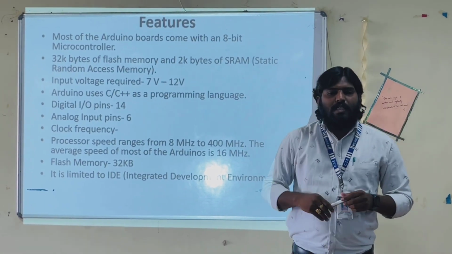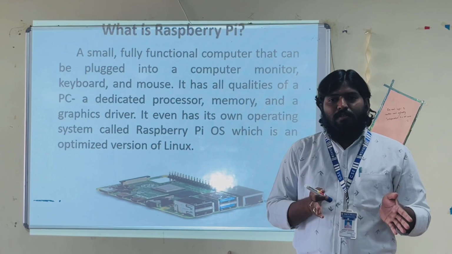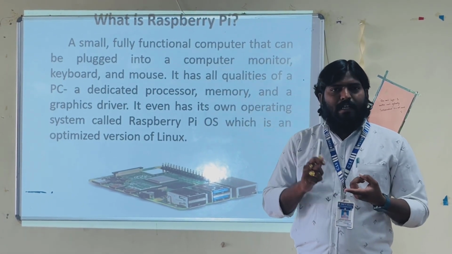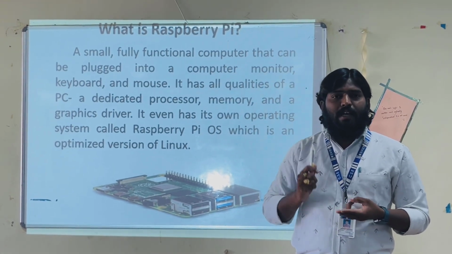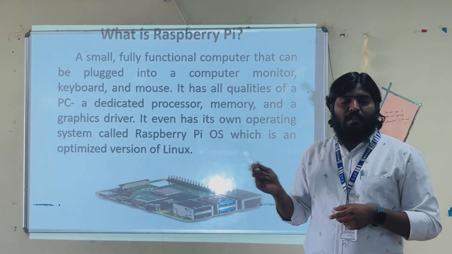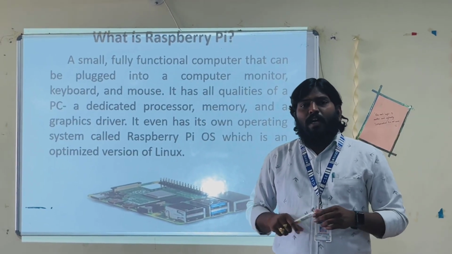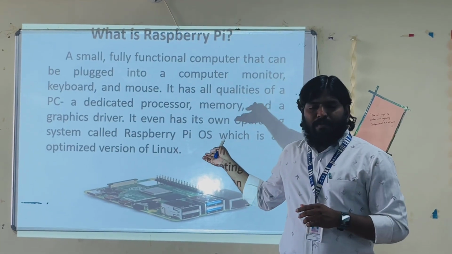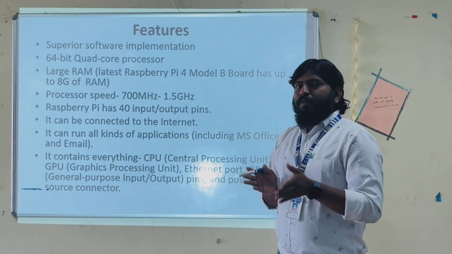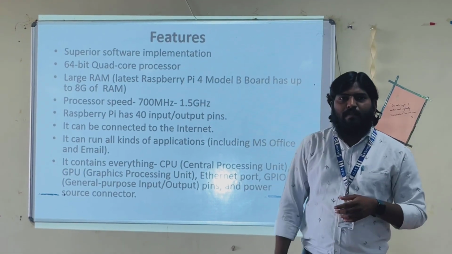Coming to the Raspberry Pi, it is accessed directly as a mini computer, right? Meaning it contains a CPU and memory, and it has a special operating system, Raspberry Pi OS. The key difference between Arduino and Raspberry Pi is the Wi-Fi: the Raspberry Pi is directly connected with Wi-Fi. Coming to the features, compared with the Arduino it has much more, like the GPIO, where you can find 40 input-output pins available.